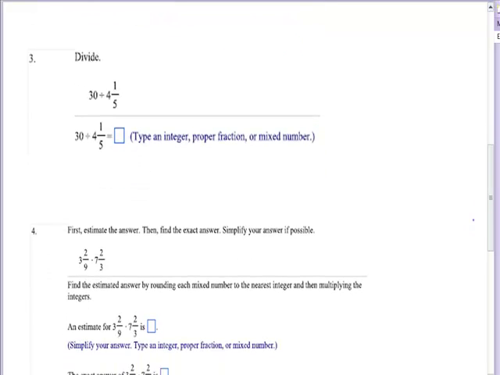All right, division. I have 30 divided by 4 1/5. First thing, make them improper. That's 30/1 divided by 4 times 5 is 20, plus 1 is 21, keep it over 5. Now that it's division, keep, change, flip. Can I bow tie anything? Well, I hope you don't overlook it.